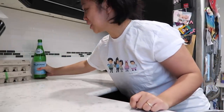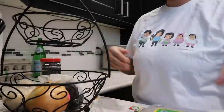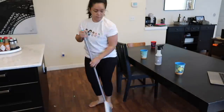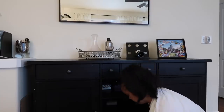We keep this bottle of water here in the corner to water our tree, and it kind of reminds us to water the tree. So this will stay here as long as the tree is here. So this looks good for now, but I want the kids to help out with the cleaning, so I'll let them do the rest. Or most of it. Not all of it, most of it.